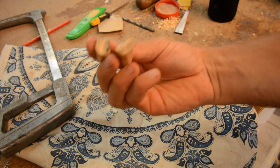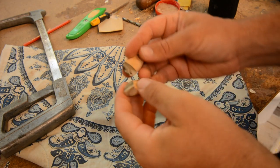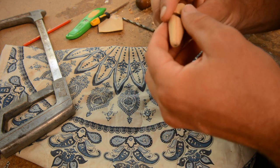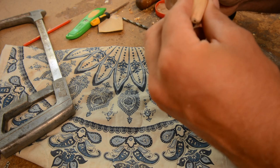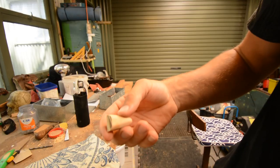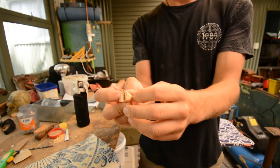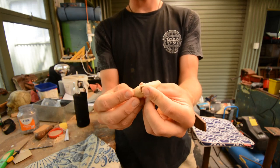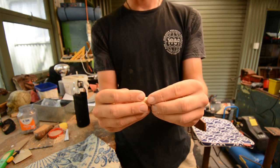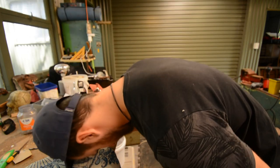There we go. I need to go clean that up on the, what's it called? Man, my brain is not working today. Belt sander. Just cleaned up the tail section on the belt sander. Sanded it back a couple of millimetres, so it's got that bit more freedom of movement in the joint. Didn't film it. You all know what a belt sander is.